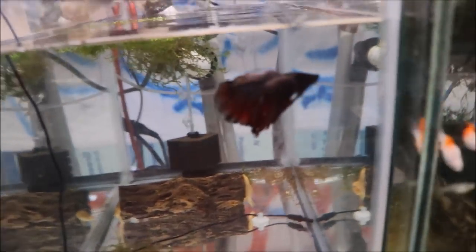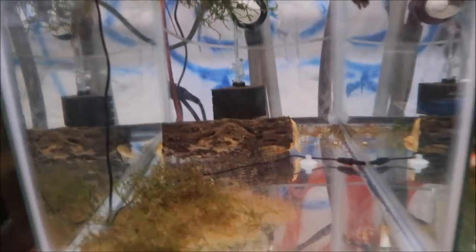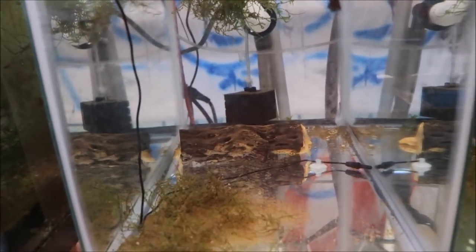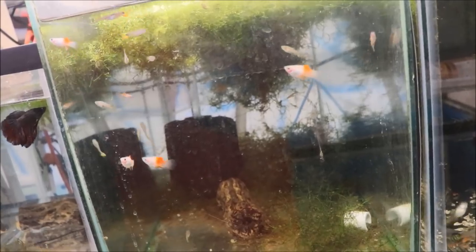There's a trio of albino bristlenose in here and also one betta that is for sale. I got these when they were tiny and I've been power feeding them — they look great. I have three or four more full adults in another tank and once these guys are big enough I'll probably put them together. Here we have the peppermint platys — pink peppermint platys — and some guppies that were acclimating. I left a female in there, she dropped a ton of fry, and now those guys are growing up.